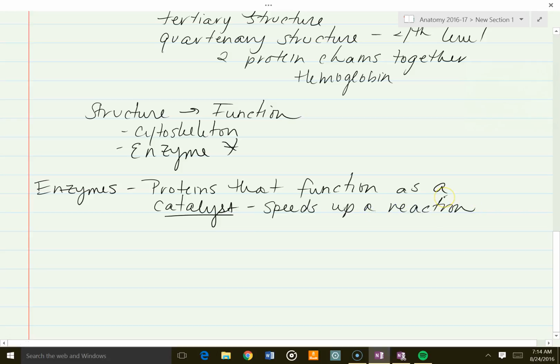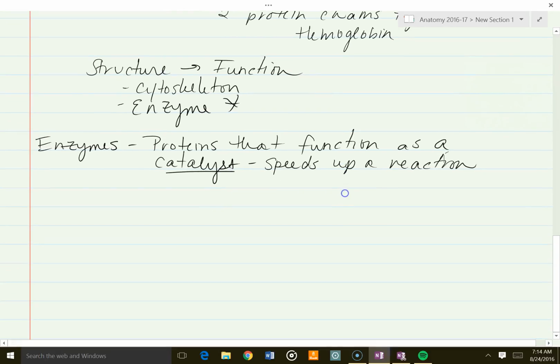You can think of it like putting lighter fluid on a fire to light the wood. That's going to speed up your combustion reaction. Inside of our body, for a lot of the stuff that we need to have occur, the chemistry in it, we have to use these catalysts or these enzymes to make it happen. Because if we don't have our enzymes, they're not going to ever occur. The activation energy is going to be way too high for it to happen. So proteins function as enzymes. Enzymes are catalysts, they speed up reactions. Each enzyme only carries out one part of a reaction.